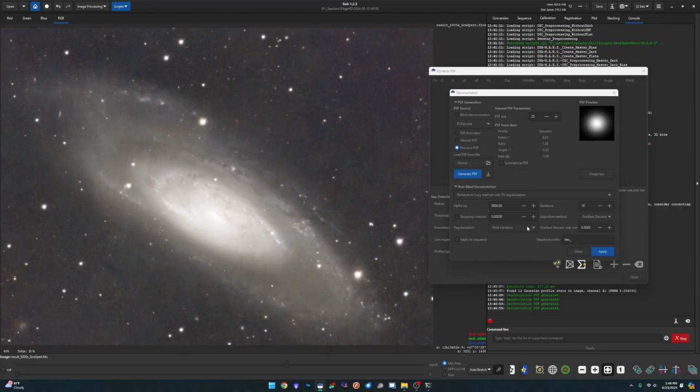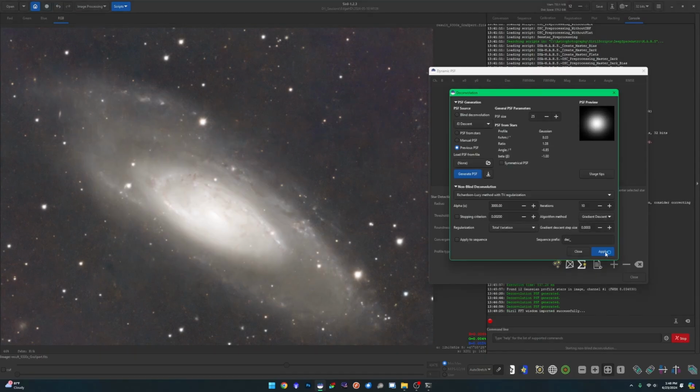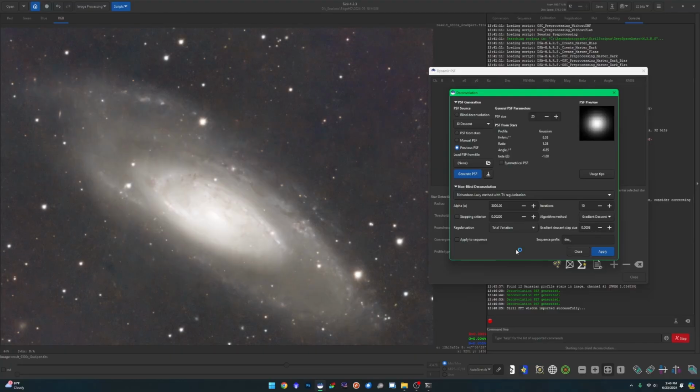So again, we're going to leave these on default so you guys can see how messed up this is going to look because of what GraXpert did. And then I'll show you the settings that you need to adjust to get the results that you want. So we'll go ahead and apply. It'll still take a minute for this to get done. So we'll skip through this and come back when it's finished with its first pass.